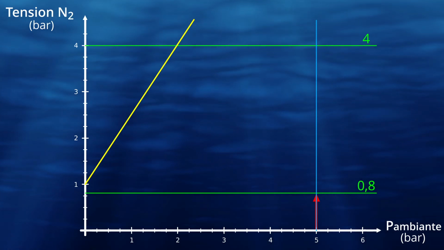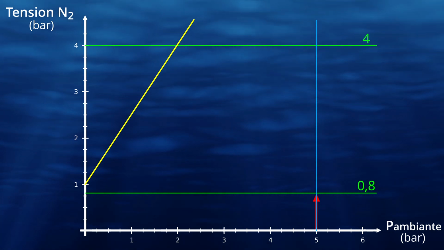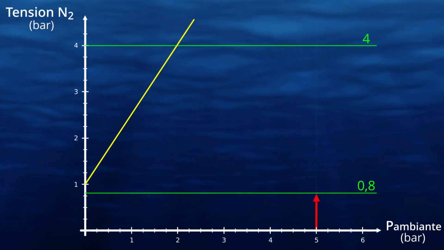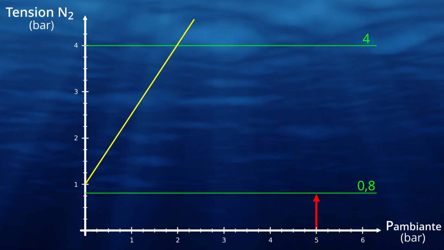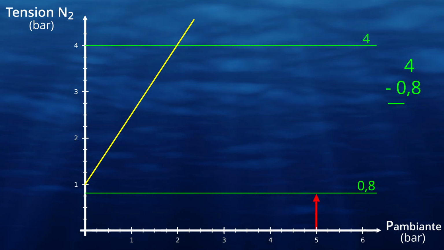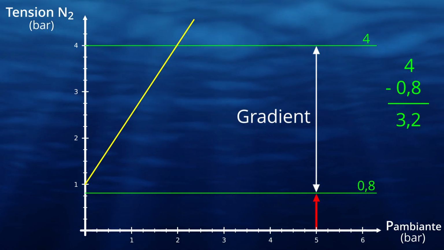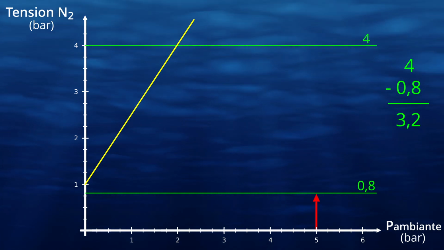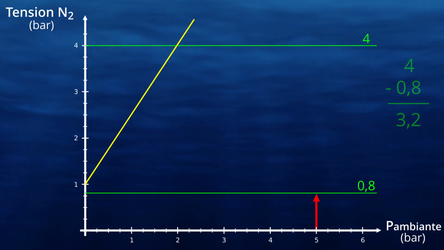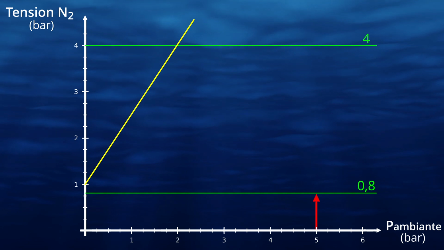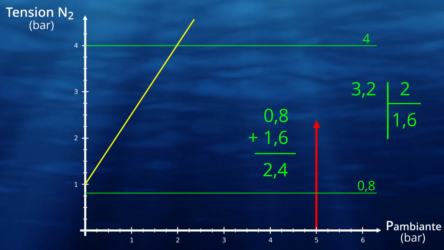The compartment we choose to follow becomes saturated, neglecting gas exchanges during the descent. The difference between the nitrogen tension it already contains and the inspired nitrogen partial pressure is 3.2 bars. This difference is often called the pressure gradient. This compartment has an 8-minute period. After these 8 minutes spent exploring the wreck, our compartment has absorbed half of the pressure gradient. It therefore contains 2.4 bars of nitrogen.